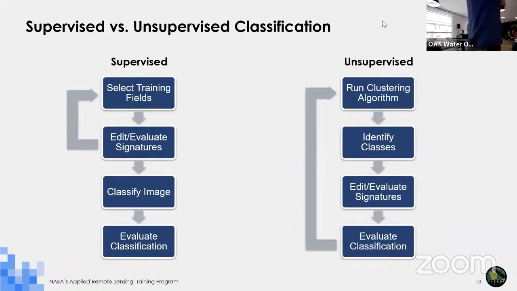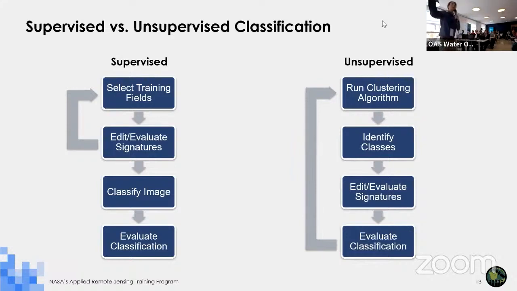And then you would evaluate the result of that. Typically you're going to need to iterate because you might not be satisfied with the result. There are ways of assessing accuracy. Anytime you undergo one of these processes for classification, it's absolutely vital that you assess the accuracy of those results. And depending on that accuracy, you would need to iterate on that to maybe draw more representative samples of the different classes, or you would maybe need to draw more of them so you can capture more of the variability within those different classes.